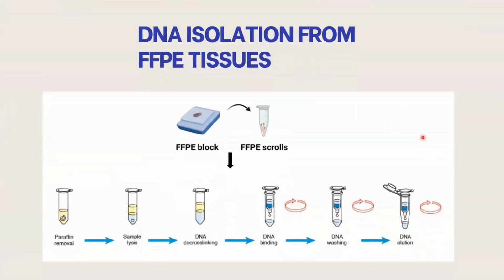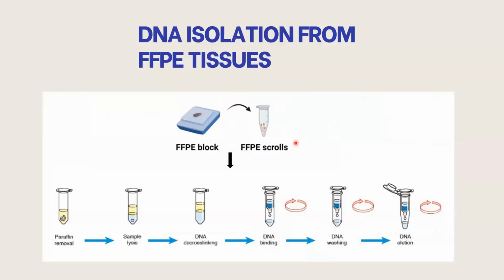Okay, so in this case, as I mentioned, I'm going to be discussing solid tumor panels. We have a biopsy. Usually the sample is a biopsy, and then that biopsy is embedded in formalin-fixed paraffin. And then this FFPE tissue is used. It comes to the lab, and then we take scrolls from it.